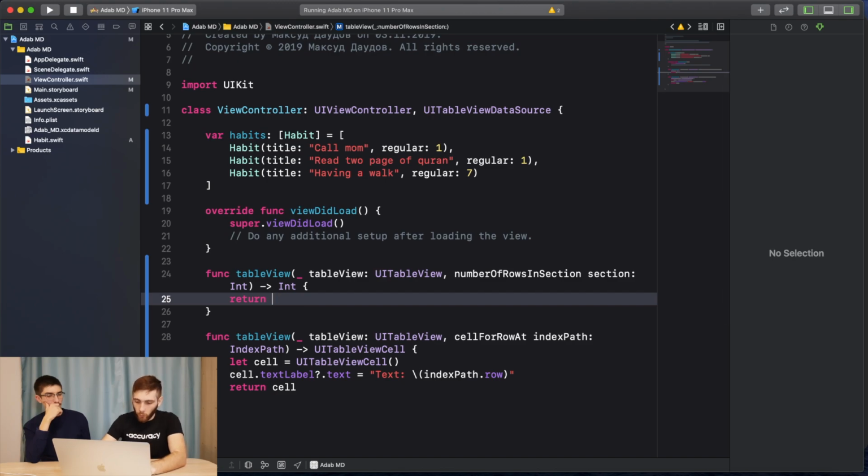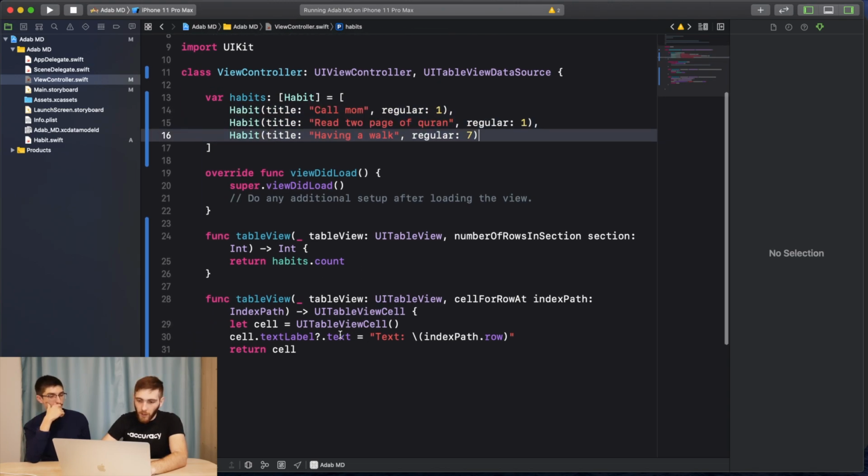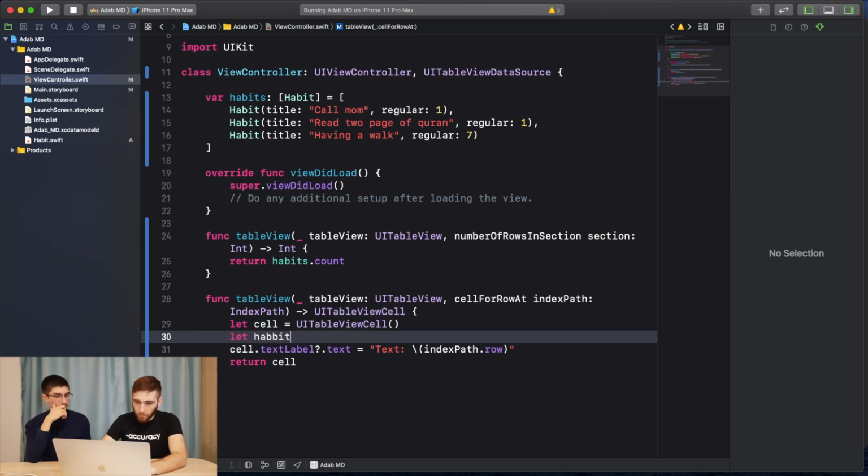For doing so, in number of rows in section, we will say that the number of rows is equal to the number of habits that we have in our model. Nice. And for each habit, the text should be the title of its habit. So we will take the habit from our habits array by indexPath row, which specifies on which row we're now.